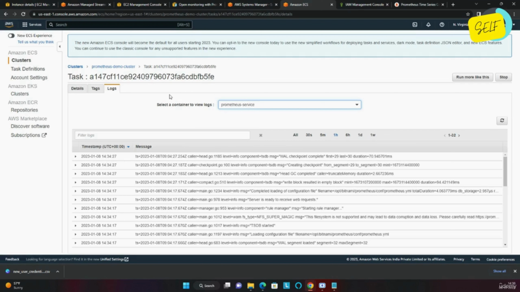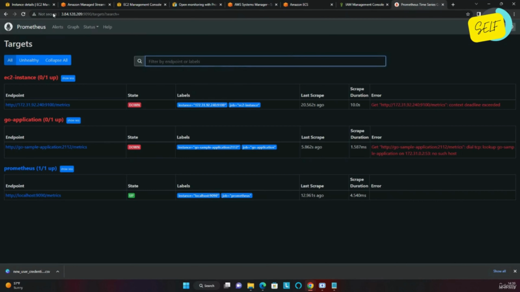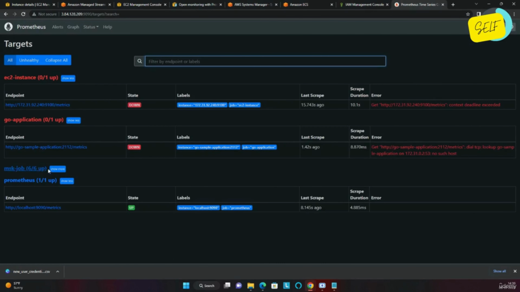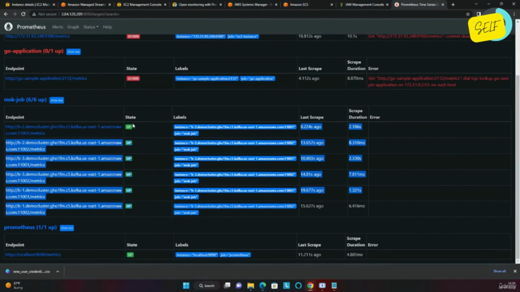In the configuration we have given the path as inside the EFS mount target, but in actual we have created the file in the home directory of root, right? So it was not able to detect it. Let me refresh it once to see if it auto picks it up, or we will restart the container then. Okay, it is able to see it here. So all the endpoints are up and working now, guys.